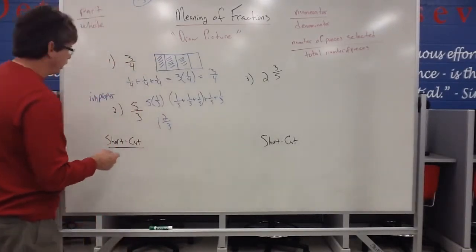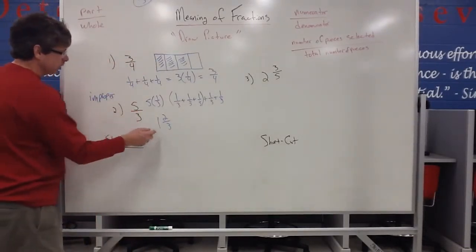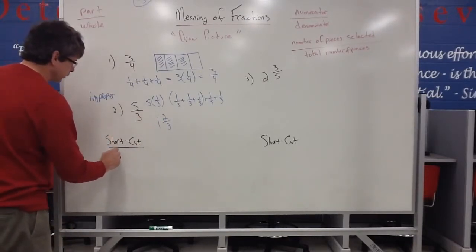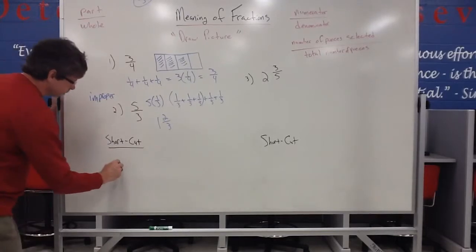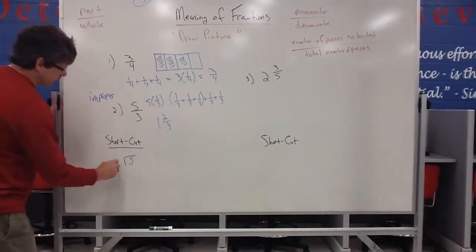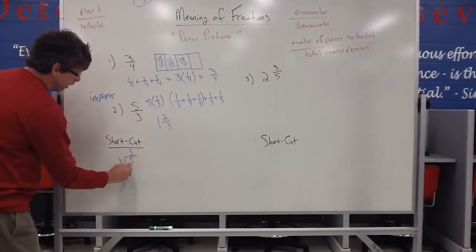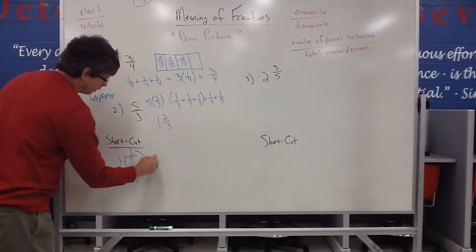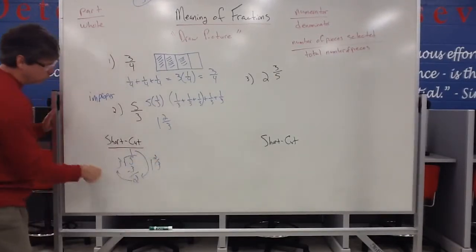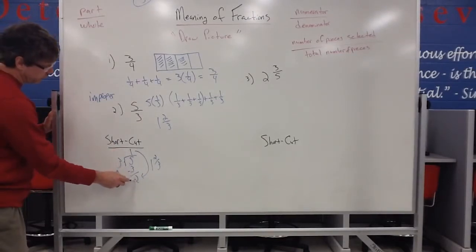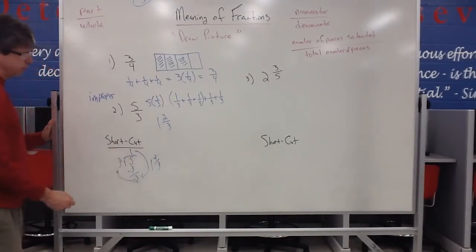There's also a shortcut. If I want to change an improper fraction to this notation, what I can do is divide it. We call it the rain game. The 5 is my numerator, so it goes in the garage. 3 goes into 5 one time, and I'm left with 2 over. So 1 2/3. I can kind of go around the world with that. 3 goes into 5 one time, the remainder is 2, so 1 2/3.